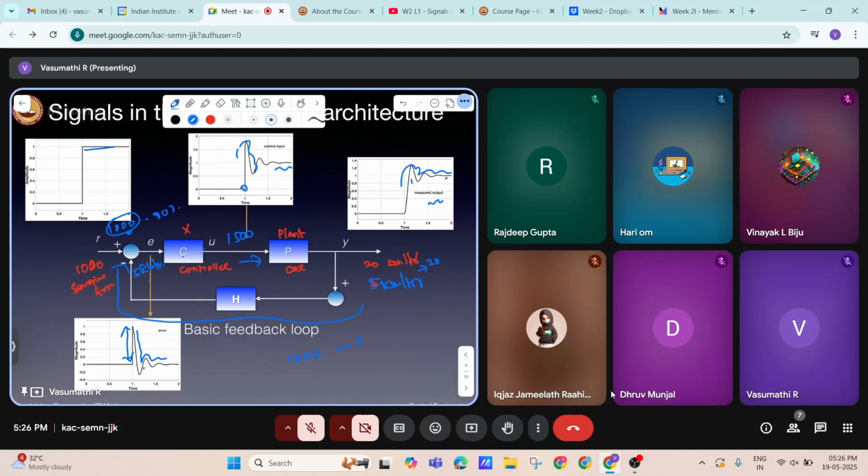After giving another feedback, it will try to make 5 to 10, then 10 to 12, then 12 to 15. Based on your control input action, it will at last make 15 to 20. Once it reaches 20, whatever desired value we have, the control action becomes stable and won't change at all. If there are any further disturbances, the control action will change again. This is how it happens.